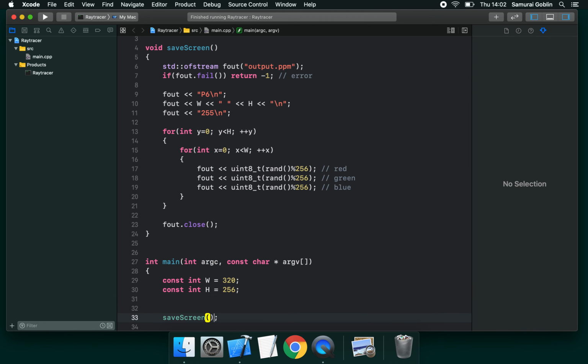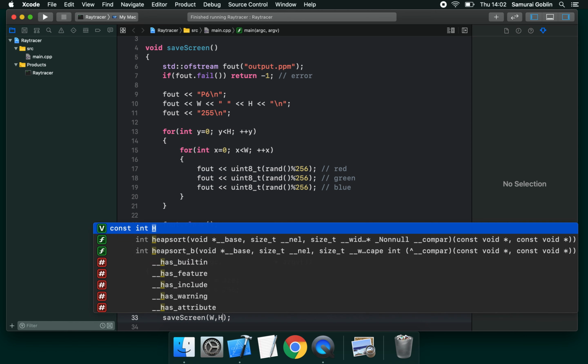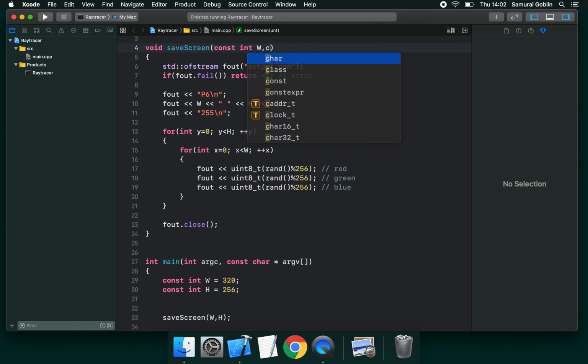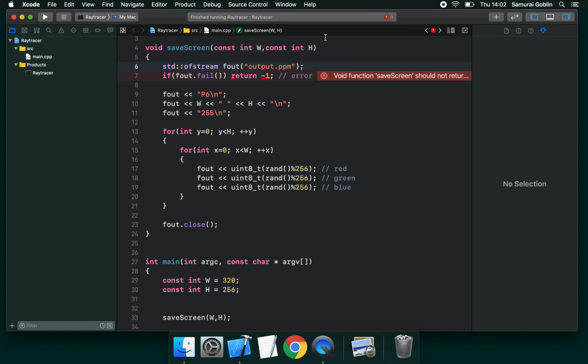We will pass in the width and the height, const int width, const int height. And we will also pass in const char star, not chat, file path.